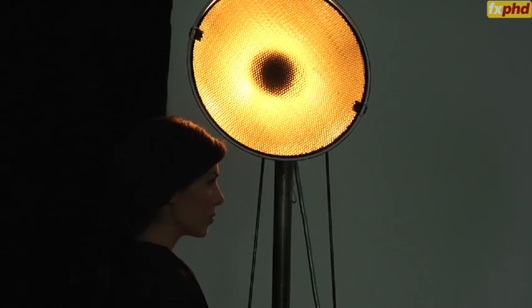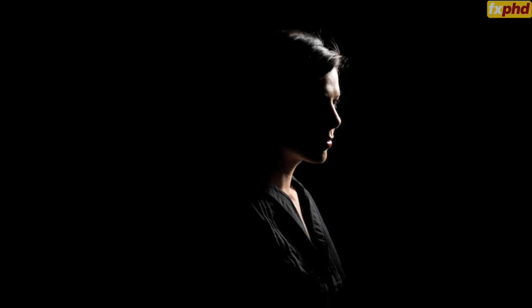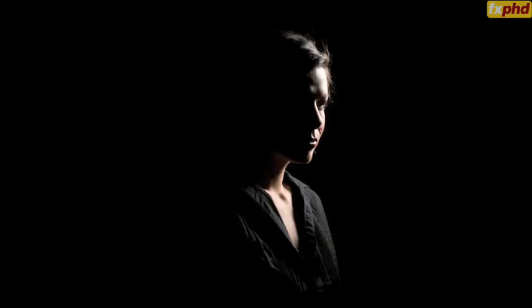I'm going to shoot as you turn around slowly. So one there, turn a little bit towards me. Okay, and then turn a bit towards me again. And a little bit more towards me. Right, there we go. That's nice. Then just turn your eyes towards me. We'll have virtually nothing in the eyes there at all. It's a bit too dark, but what I like about that is the quality, the openness.